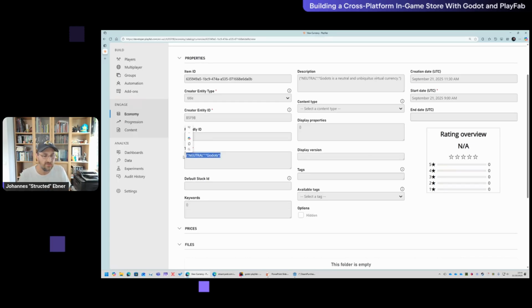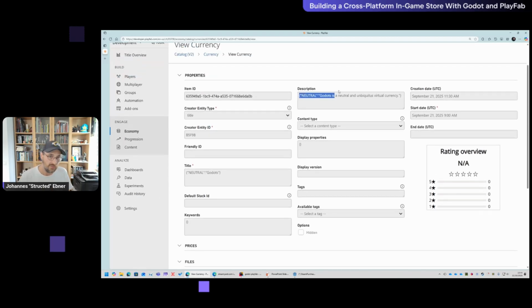And as you can see, this is JSON. So this means that you can already add localized titles in here, which is kind of neat if you want to do this. You can do the same with description, or you actually have to do. So there's always a neutral one. So that needs to be set.